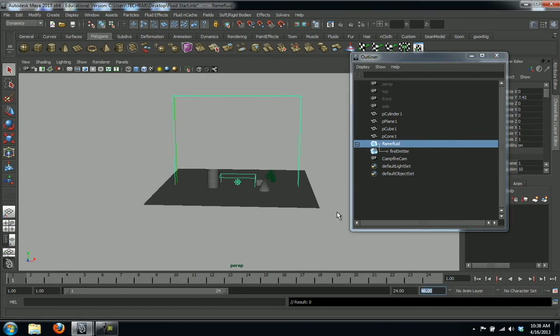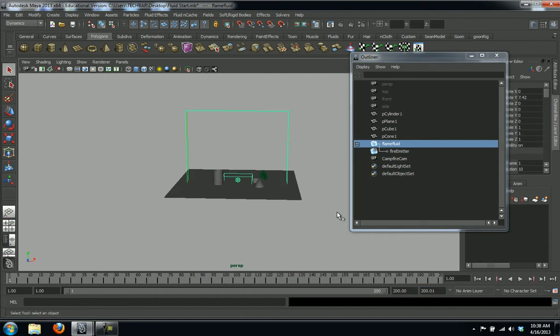I'm going to extend my timeline to like 200 frames because the fluid effects are dependent on the amount of frames that you have in your scene. So I'm going to go to about 200 here, and let's just drag. I'm going to press 6 or 7 in my viewport. Let's just do 6, and I'm just dragging in the timeline, and you can see that it has a nice little fire effect, just like that.